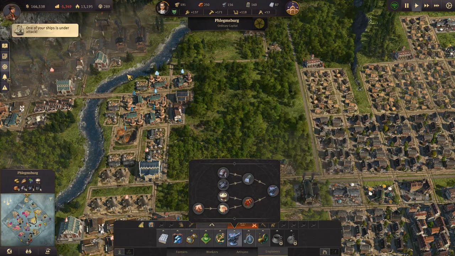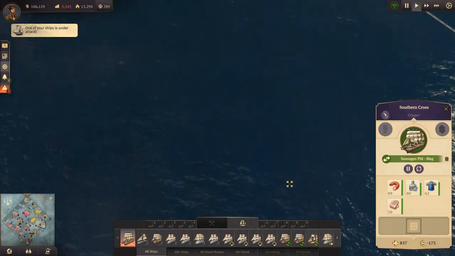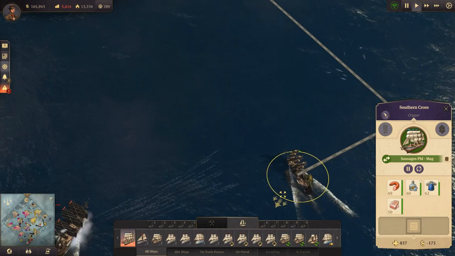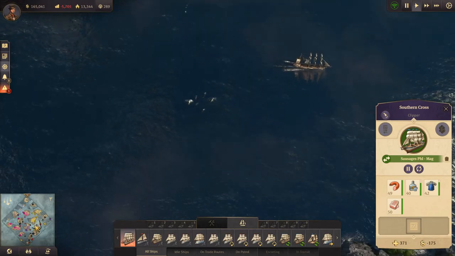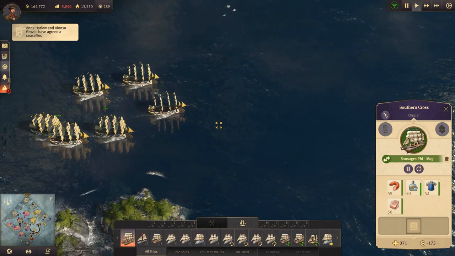Ship under attack. Which is really nice. Ready as we can be. Again. Where is her ship? There. Man, that ship is going down and it's full of stuff. Where are our ships? They're there. Are they moving? Slowly. Okay.